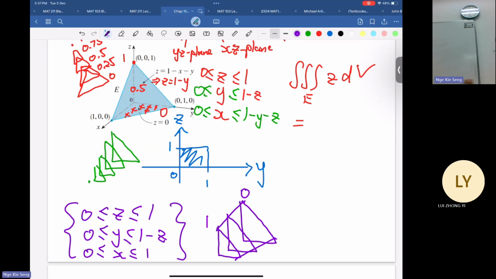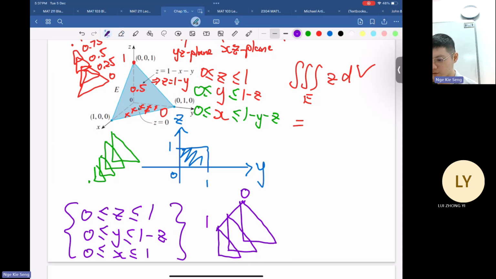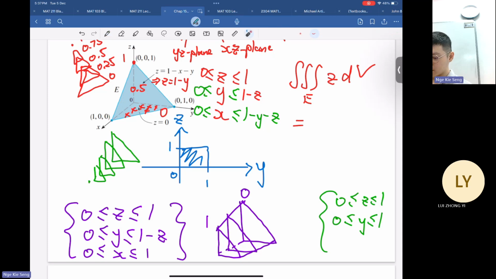Okay. So you see, this triangle here is coming from a box, right? Can you imagine this triangle coming from a box? What's the box it came from? What is the largest value you can get from 1 minus z? You can get 1, right? Because z is in between 0 and 1. So 1 minus z, the largest is 1. So what's this box here?